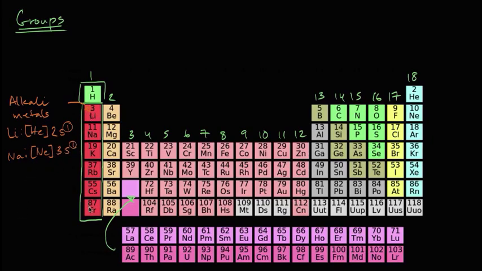So all of these elements in orange right over here, they have 1 valence electron, and they're trying to get to the octet rule, this kind of stable nirvana for atoms. And so you can imagine that they're very reactive, and when they react, they tend to lose this electron in their outermost shell, and that is the case.